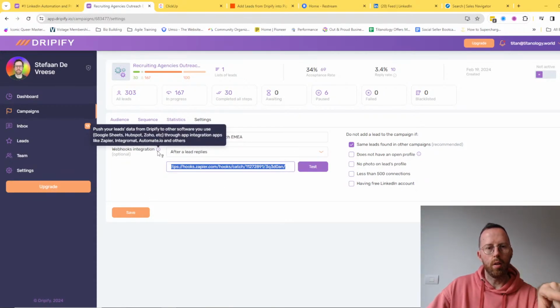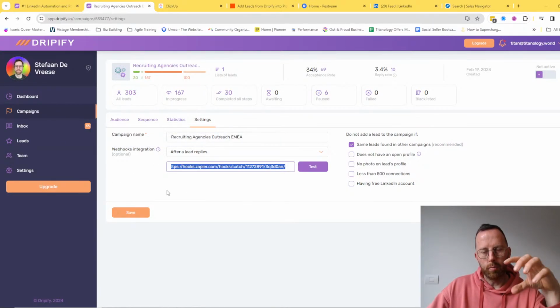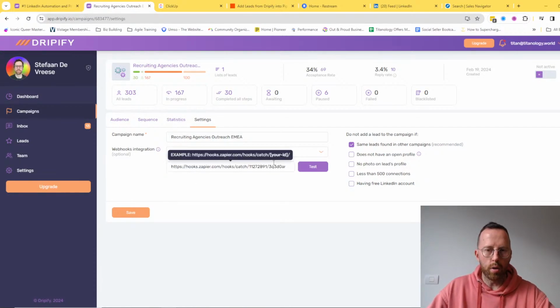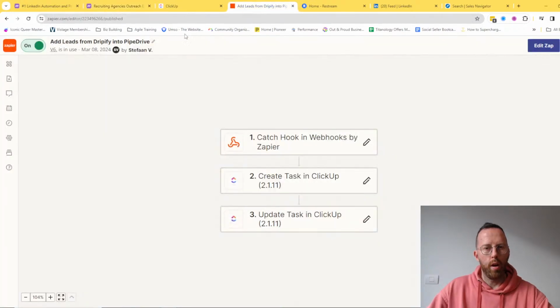So here you can see, push your leads data from Dripify to other software you use through an app integration app like Zapier. So it pushes the data coming from Dripify into whatever tool that you're using, and you have to provide a URL. So this is the webhook URL from Zapier that we've put in here. Within Zapier, we created a Zap that starts with a webhook.